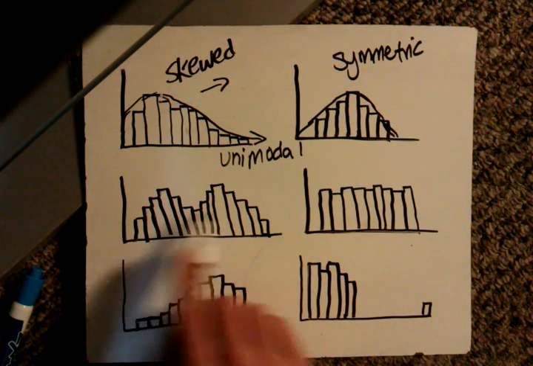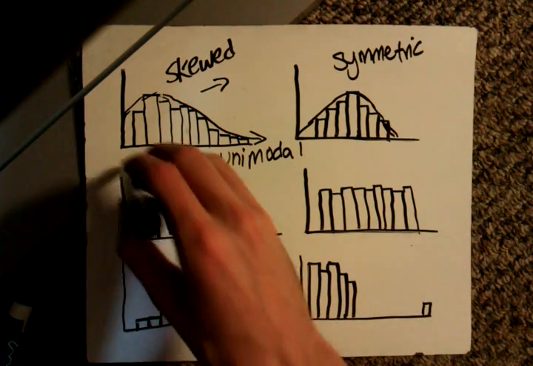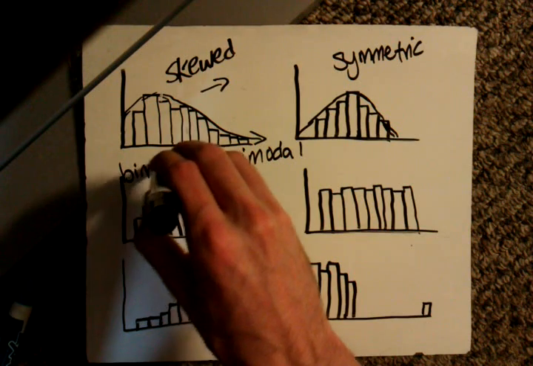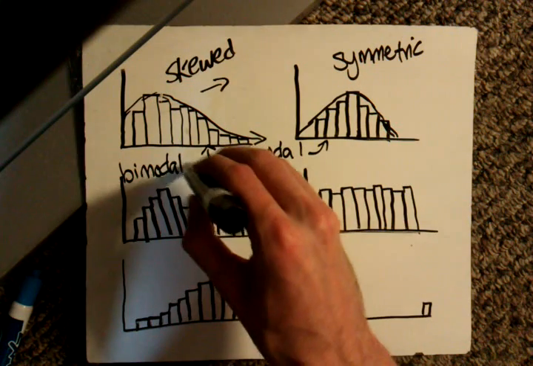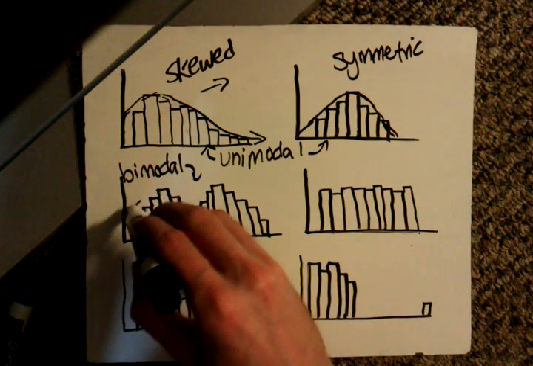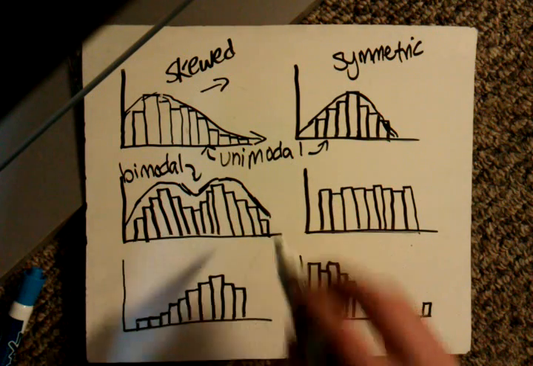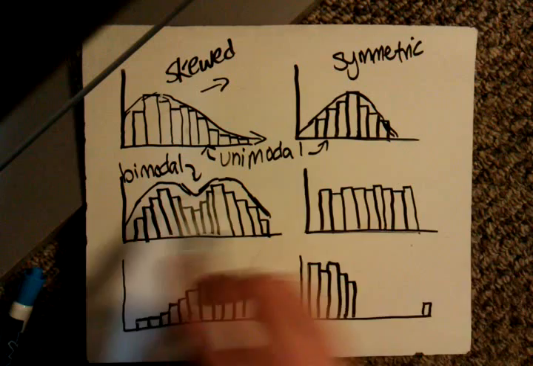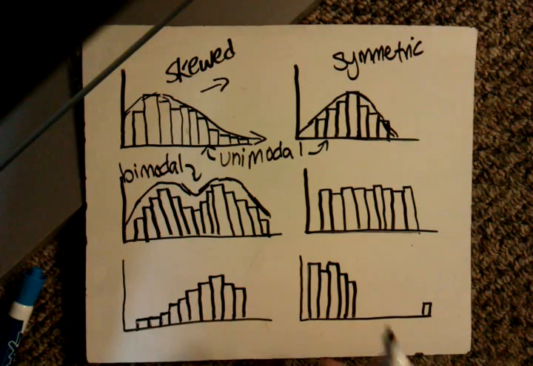So notice the next graph down here has two modes. So that data we would call bimodal. Bi meaning two. So bimodal data. So these two here were unimodal. This one's bimodal. So if you were to draw a curve around it, you would see kind of like a camel sometimes has two humps. You'd have two humps. So this one is bimodal, and it's also, the humps are pretty symmetric. So you'd say it's bimodal and symmetric data. Something that's really important, when we start talking about the center, bimodal data tends to behave differently. So we'll talk about some examples of that here in just a second.